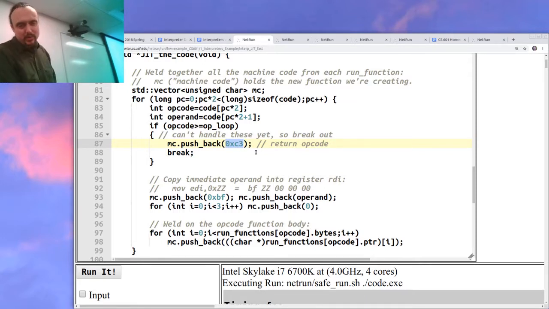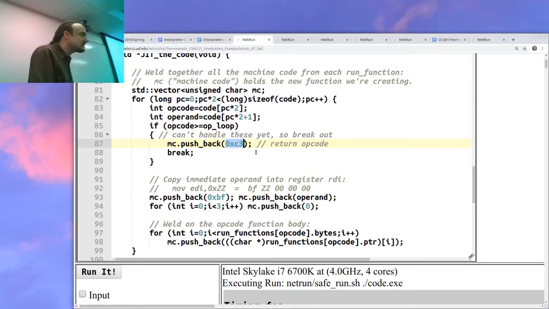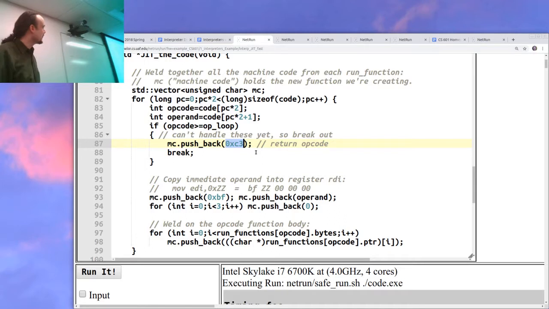Clearly we can simulate a Turing machine on x86. We've done it like 50 times in this class. Can you simulate an x86 on a Turing machine? It's not going to be fast because the head is moving back and forth. Turing machines aren't fast. It's not what they're built for.